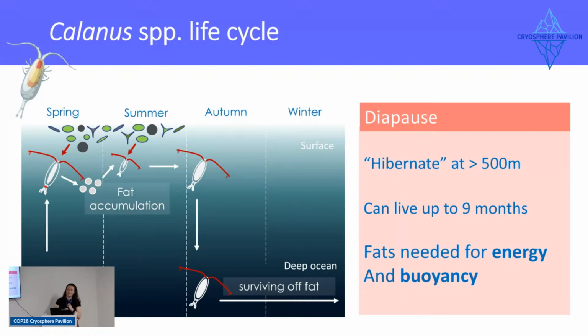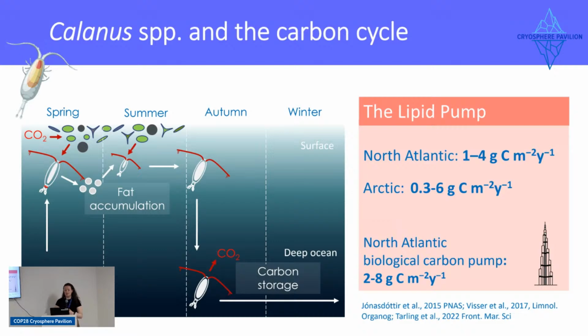And they also have to have a very specific type of fat in order to sustain their buoyancy for that long. This process itself is also incredibly important for storing carbon. So before, when I talked about the carbon cycle, I talked about all that phytoplankton and the zooplankton dying and slowly sinking through the water column, whereas now the zooplankton are actively swimming to depth. And then they're living at depth and they're breathing and respiring carbon dioxide at depth. And that stores a lot of carbon in the deep ocean very, very efficiently.